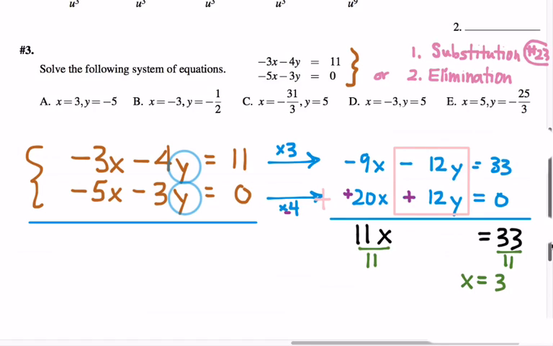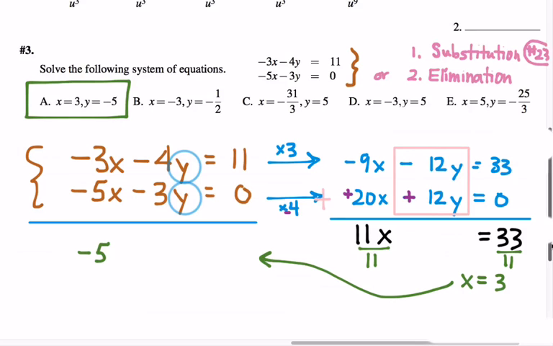The great thing about a multiple choice question is that oftentimes this by itself is enough information to know what the right choice is. There's only one of these options that has x equals 3. But if this were an open response question, we would also have to know how to find that y. So how could I have found that value for y at this point? Yep. Just take that value for x and plug it back into which of the original equations? Yeah, ultimately it doesn't matter, but let's just pick one of them. Pick the bottom, say. So in place of x, we'll have 3, negative 5x, minus 3y equals 0.